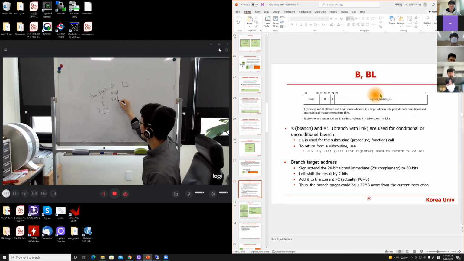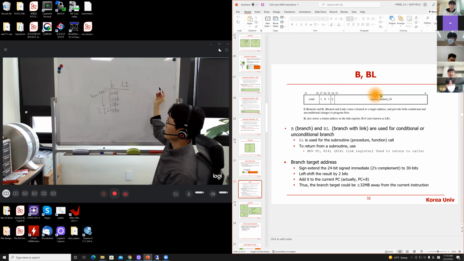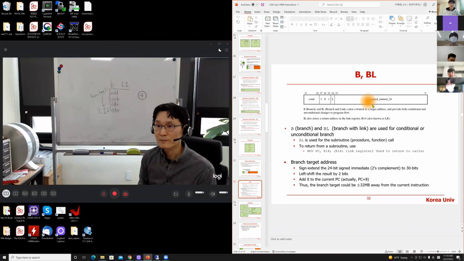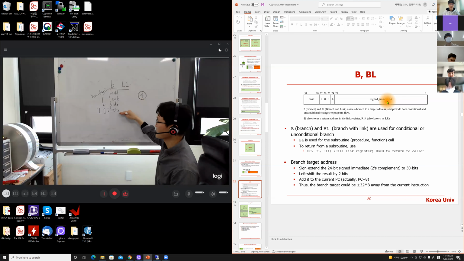You have SUB, LDR, STR. So you have 1, 2, 3, 4 instructions away from this branch. So 4 will be encoded in that 24-bit field. Again, the number of instructions between the branch and the destination.